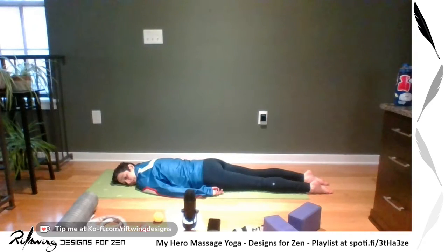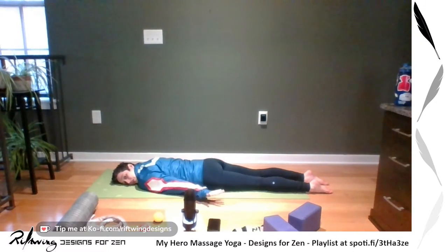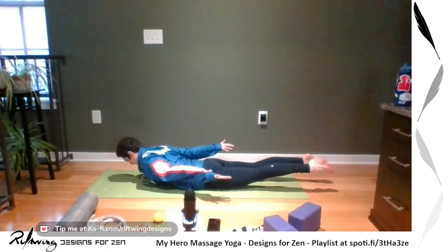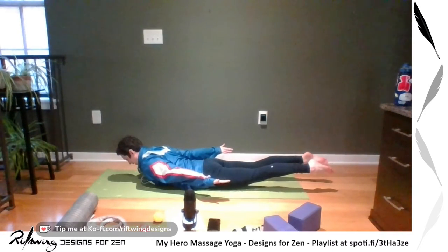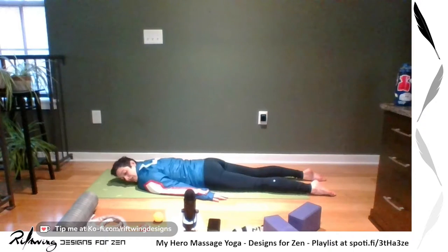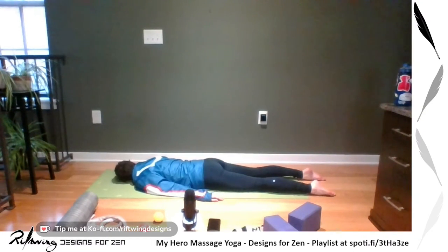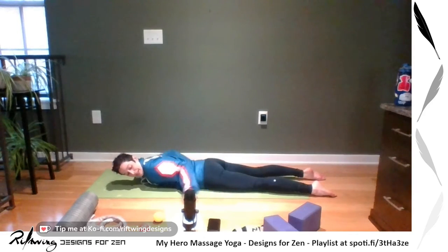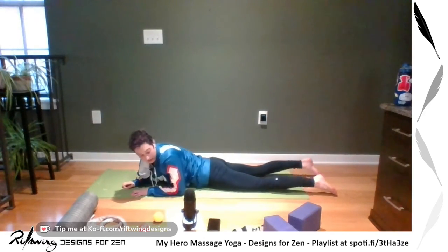And then we're gonna go into a locust for real this time. So just putting your hands behind you, feet down. Do an inhale, pull everything up, looking down. It's kind of like a Superman pose with your hands back. Exhale down, cheek to the other side for a couple breaths. And then one more time, inhale up. Exhale down, good. We're gonna go into child's pose here.